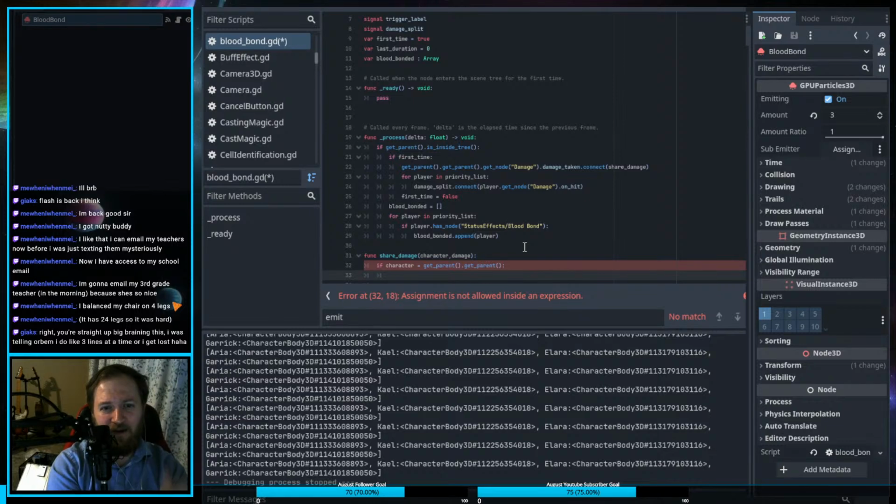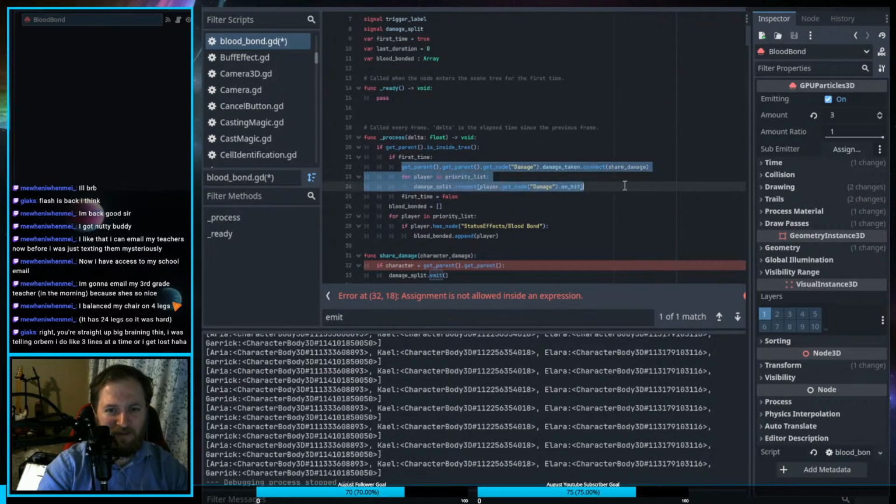Okay, so here, what I need to do is I need to say damage split dot emit. Okay, so let's walk through this. When I get hit, so the first time I'm going to connect this to share damage, damage taken to share damage, and damage split to all of the characters' damage nodes.